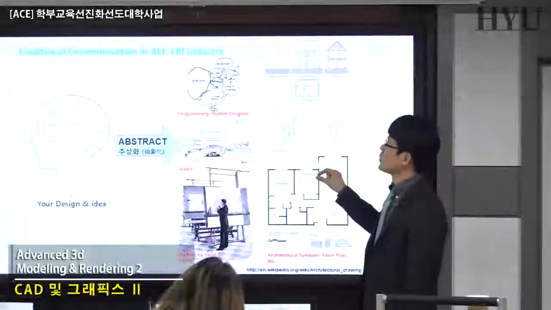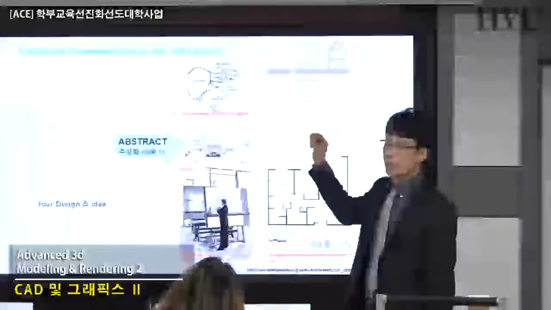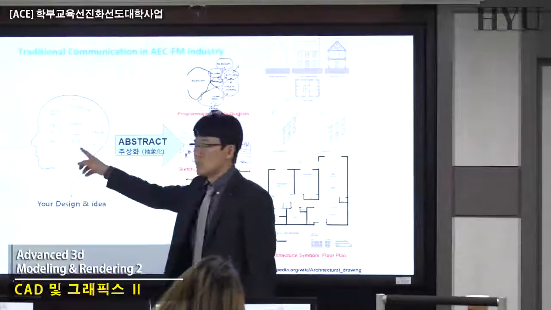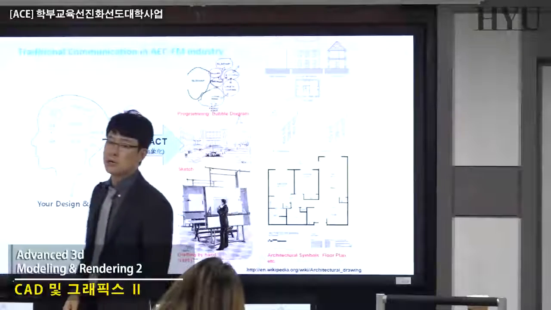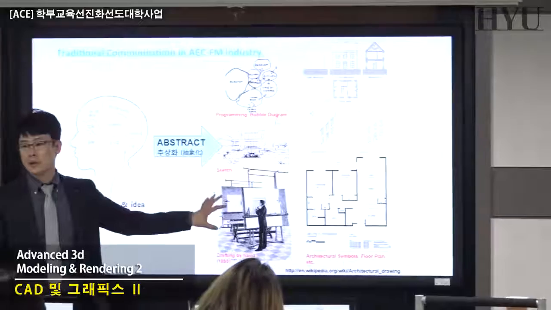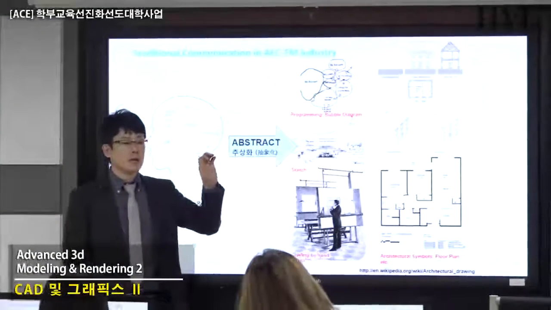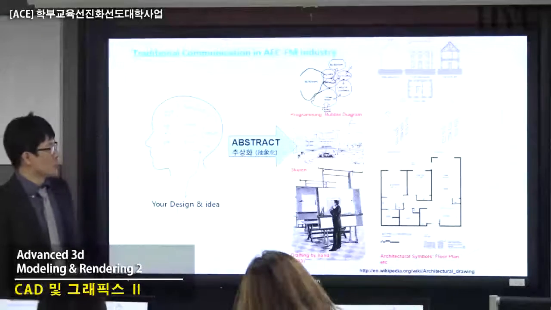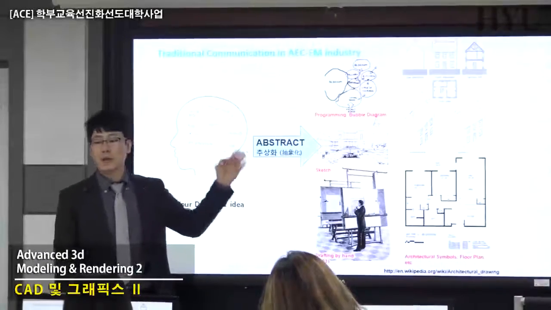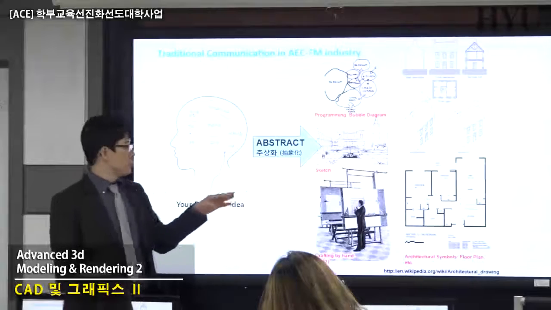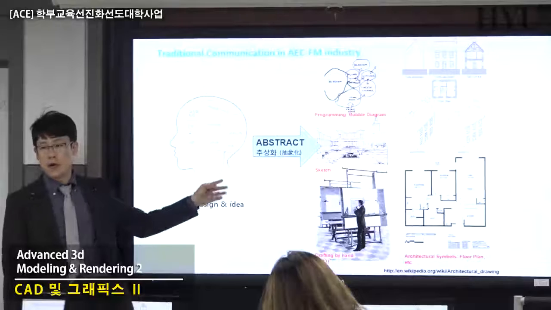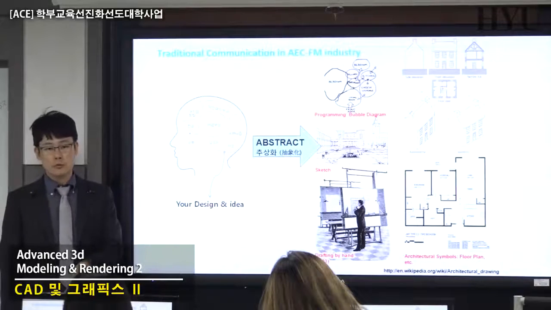It's something about digital communication in the AEC industry: architecture, engineering, construction. You have your own design idea because you are in charge of designing a specific building interior, building exterior, or building-related product. So conventionally, we need to make something abstract from your idea. This idea is not visible to anybody in the world except you, okay?